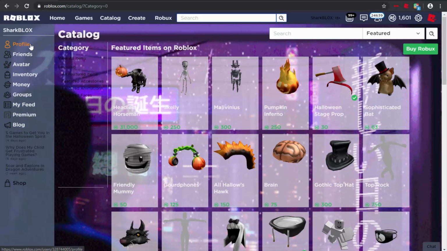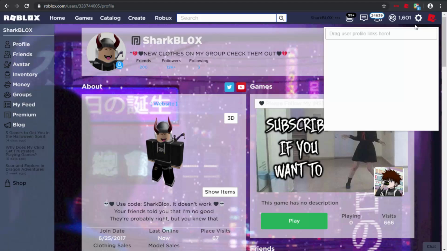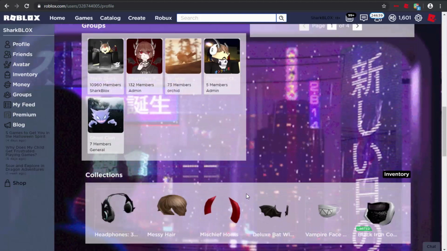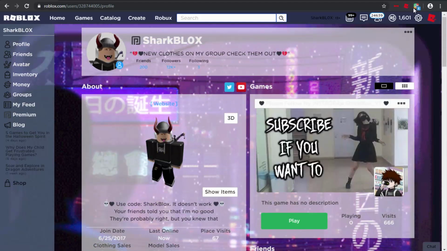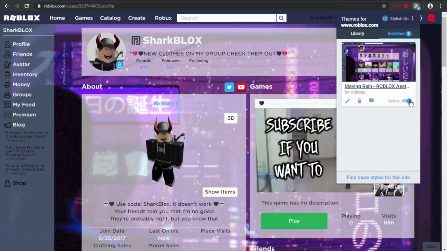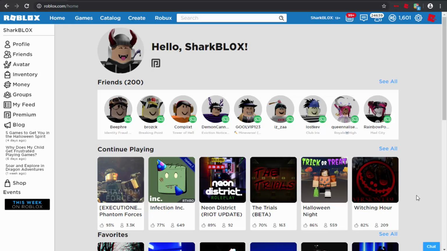If you're wondering how my Roblox looks like this, it's because I have this plugin right here, the Better Roblox plugin. That is also a plugin I use on top of themes, but this one is very nice. It looks like it's raining, looks pretty cool. And if you guys change your mind about the theme, what you can do is click on the Stylish menu, click on install, and we can actually turn it off. But what we're going to do is find some more ones and we can actually test them out.